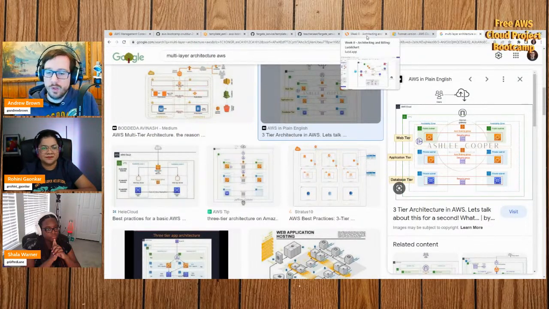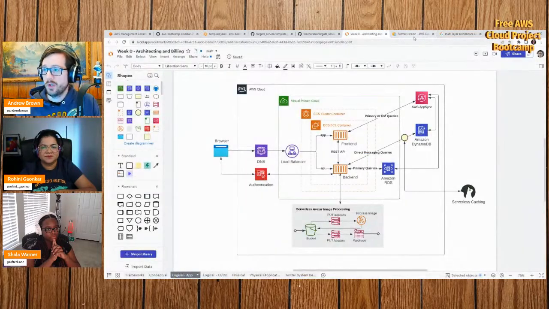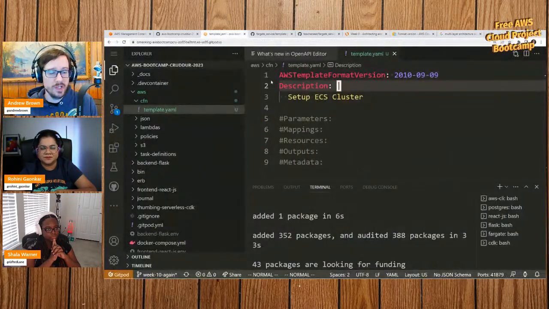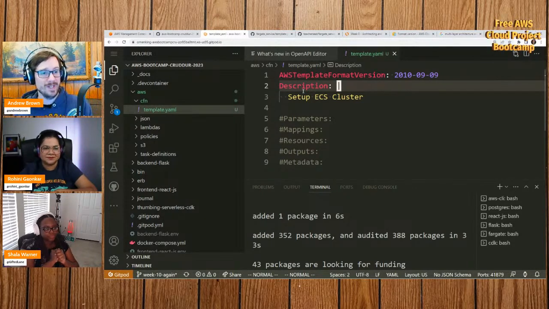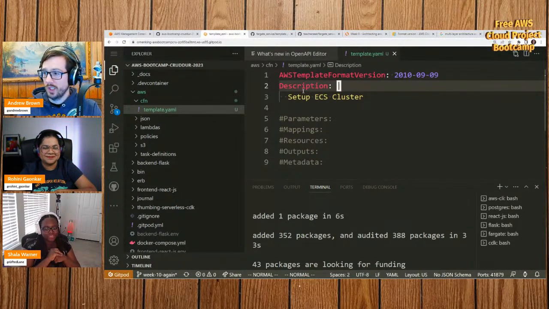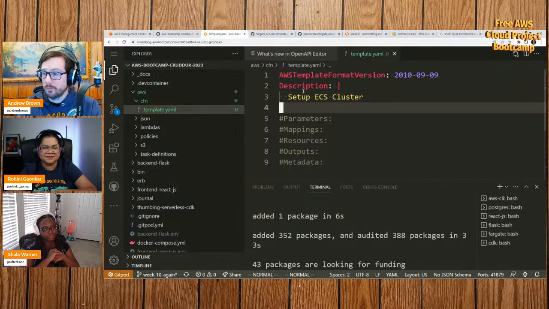We'll feel it through as we work through the application. But the only way we're going to know is if we keep tearing down and setting up our app and trying to update it. Even if you build it once, if you never update, you'll never know that's a problem until you go ahead and update and you then realize, oh, I can't update my code. Or otherwise it'll take the whole thing down. So for now, we're going to keep the scope to setting up an ECS cluster.